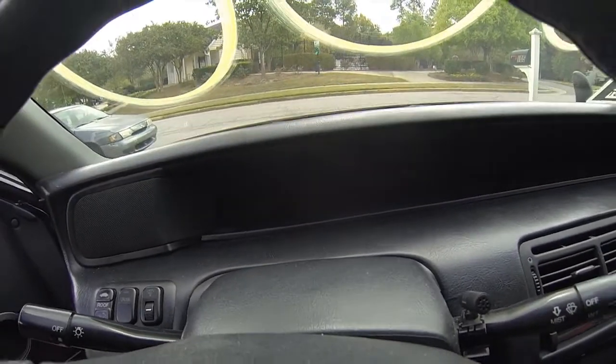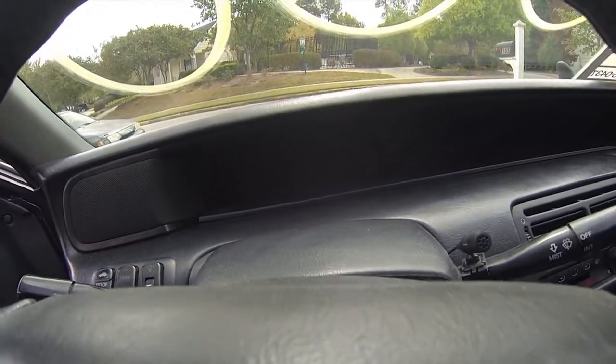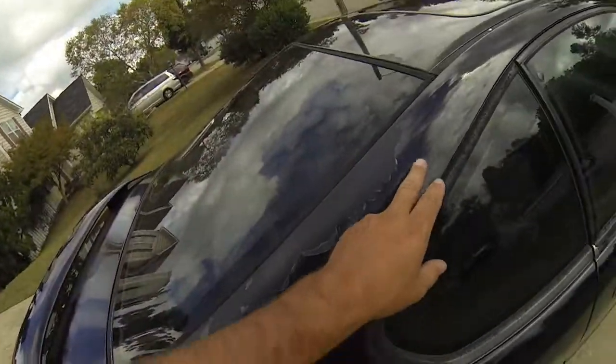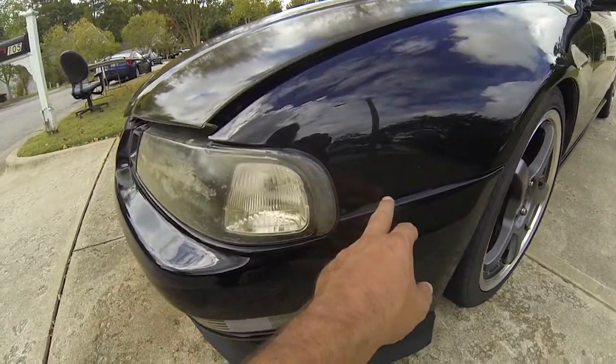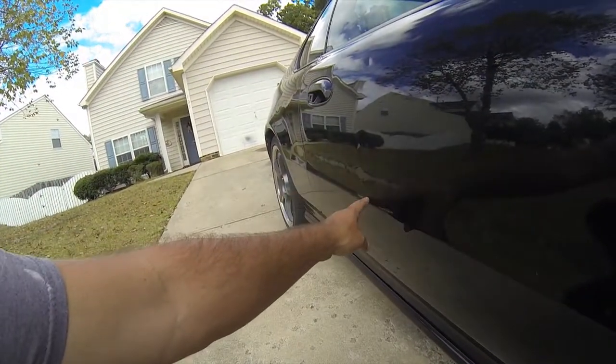The speedometer is a little off — if you're doing 70 it might say 50. The speedometer sensor is on top of the transmission and I can't seem to reach it, so we gauge speed by gear and RPM. The headlights probably need to be sanded, the clear coat isn't the best in certain areas, there's a small dent on the front left fender, and a small dent on the door — but this is all small stuff.